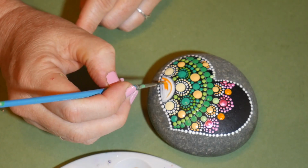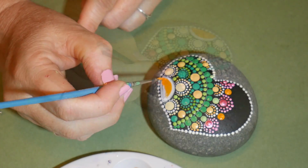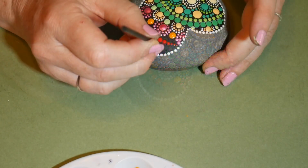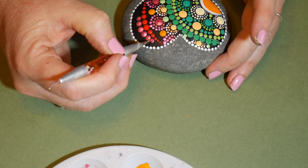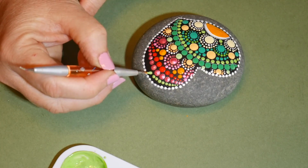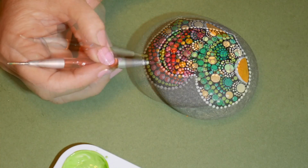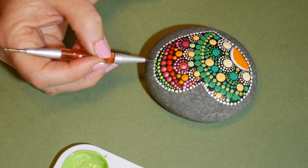And now that that white has dried, I'm putting some orange on top of it. Now I'm adding some bright red. And I'm making those smaller as I go out toward the edge of the heart to give that side of the heart a little bit of a curved look. And then adding that chartreuse again along the edge. I still have a little bit of space, so I'm filling that in with the bright green.